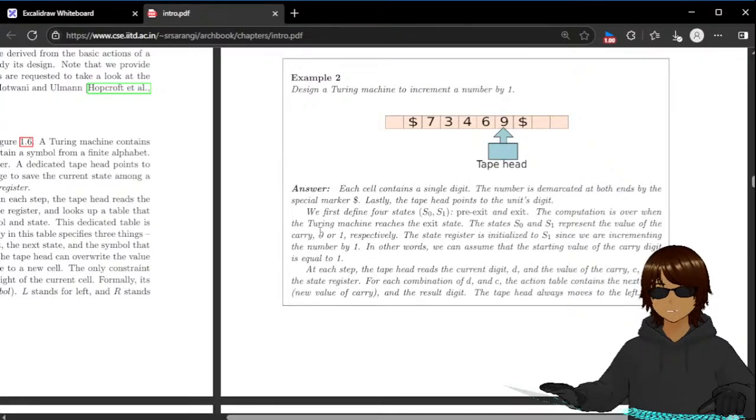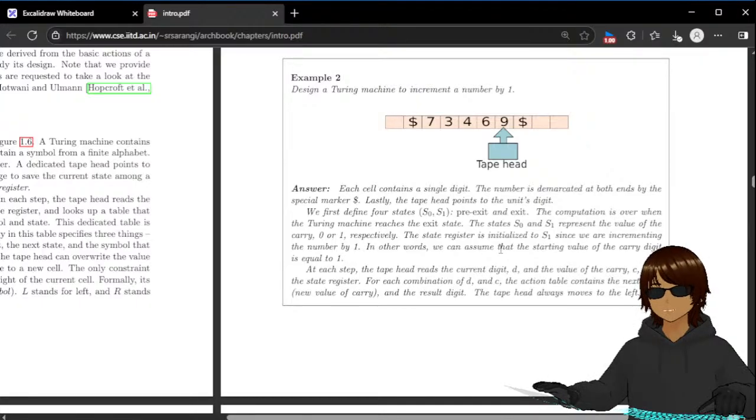The computation is over when the Turing machine reaches the exit state. The states S0 and S1 represent the value of the carry, 0 or 1 respectively. The state register is initialized to S1 since we are incrementing the number by 1.